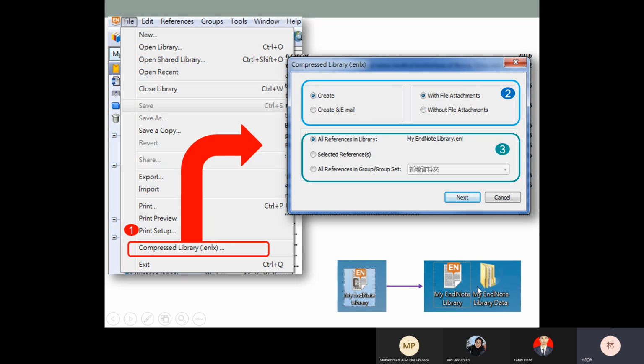You need to copy these two, one is the data file, one is the ENL file. Copy these two at the same time when you back up your library. Otherwise you can just do this step, compress your library. Then you only have one file.